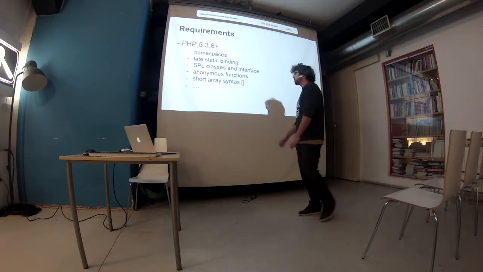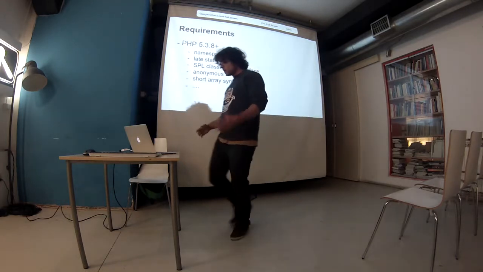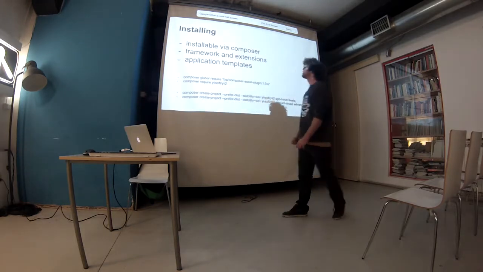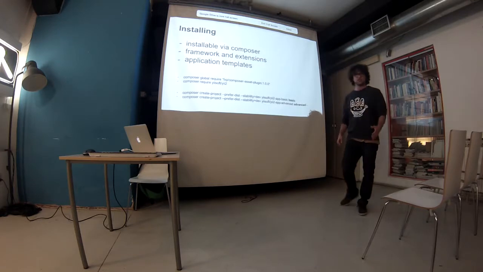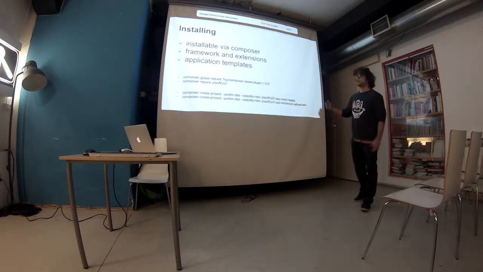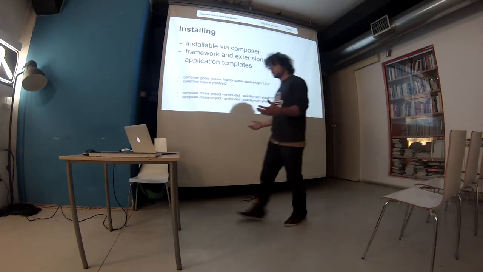The minimum requirement for Yii 2 is PHP 5.3.8, and with that you get this beautiful set, which is quite a larger one. This is just something that I wrote down. You can use all of this now as your core functionalities in your framework. It's installable via Composer, which is quite a lifesaver compared to Yii 1. By just executing a couple of these Composer commands, you can have a running boilerplate application in a matter of 5 to 7 minutes.